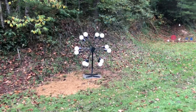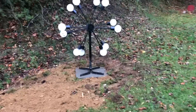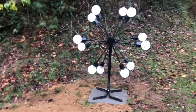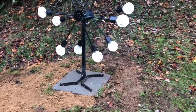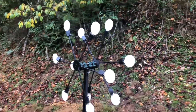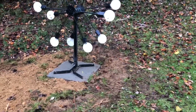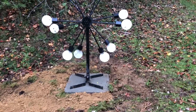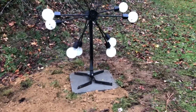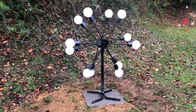A couple days have passed since we did the pour. I've let the concrete cure and I have the Texas Star mounted, and I could not ask for more — it is very, very stable, way more stable than it was just resting in the dirt. It's really going to be great for keeping the weeds down around the target and just make for a really nice addition to the range. I'm going to give it a few more days, maybe even a week or two, before I shoot at it, because that'll allow the concrete to harden even more and we won't have any chipping from the plates falling on it.